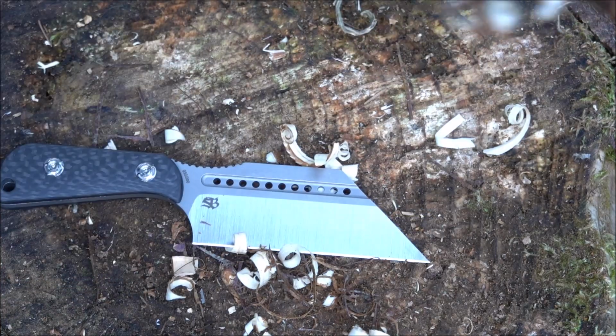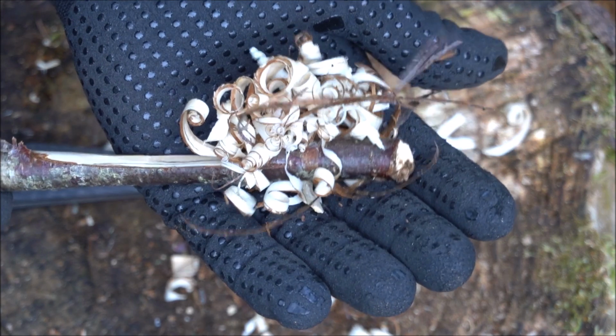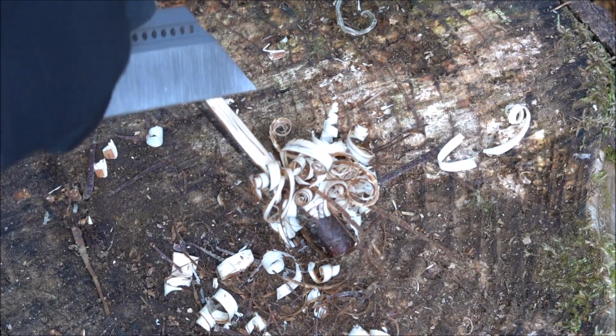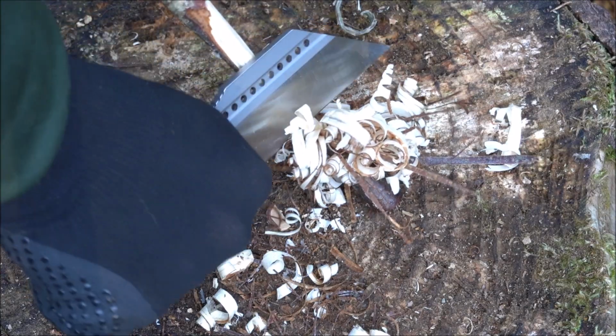So let's look at where we are right now in terms of progress. If you can get it in focus here. Pretty nice feather bouquet, right? Let's continue to work with it for a little bit. And in this position, I don't really need to use the thumb grip now. This works well using just the handle.